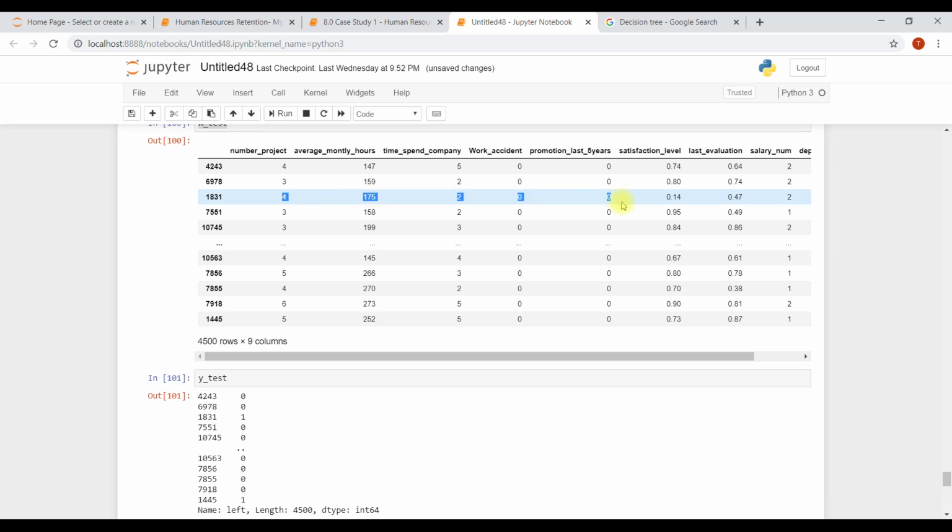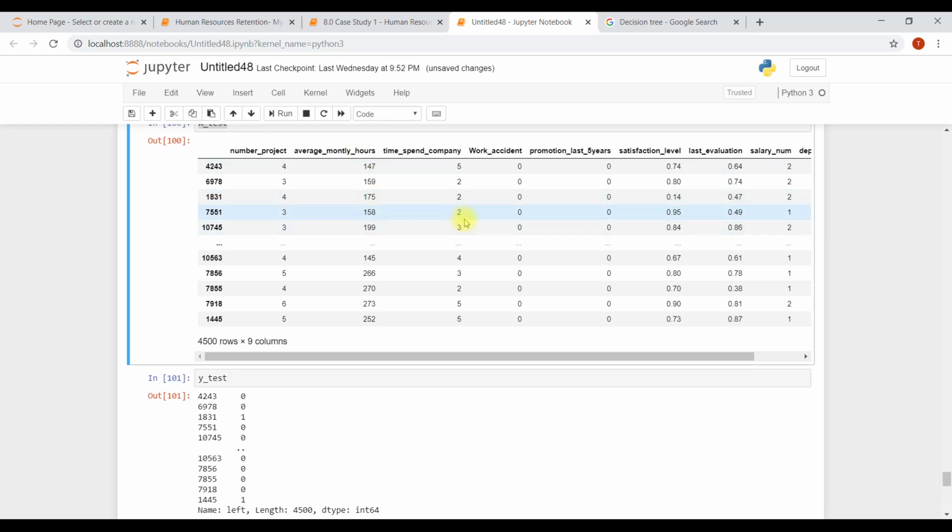For example, if any employee in the future does 4 projects, spends 175 average monthly hours, and has spent 2 years in the company, and so on.